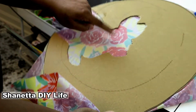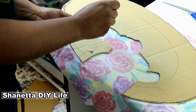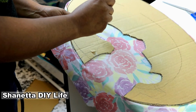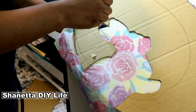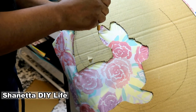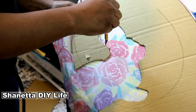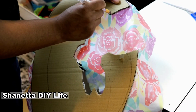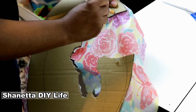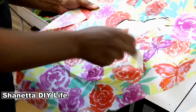Now the material I am going to be using is going to be a Dollar Tree tablecloth that has the flannel on the back. And this was so easy. All I had to do was remove the actual flannel piece from the back side, and the top part, which is plastic like, affixed perfectly to the heat and bond. And then I'm using my X-Acto knife to cut it out because, as you can see, it's literally stuck to it, and that's what I needed to make sure happened, which is why I didn't use regular glue, even though it probably could work, but I just didn't feel like going through the motions if it didn't work.